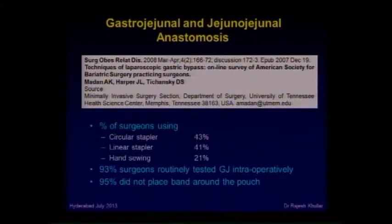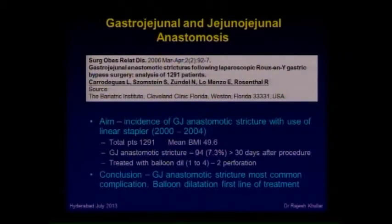43% were using circular stapler, 41% using linear stapler, and 21% were doing hand sewn anastomosis. And out of these, 93% were routinely testing the GJ intraoperatively, and 95% did not put any band around the pouch.